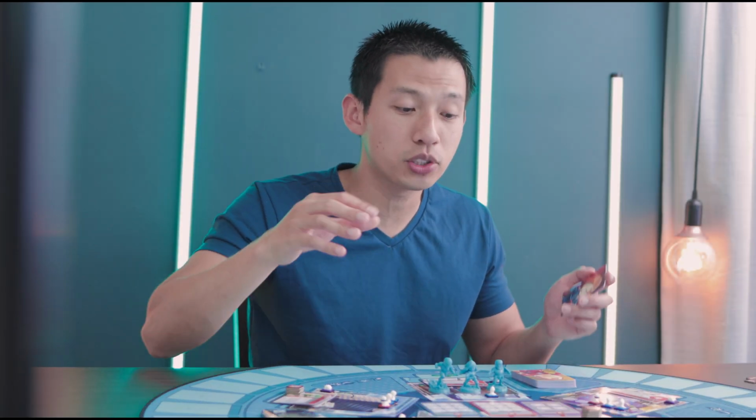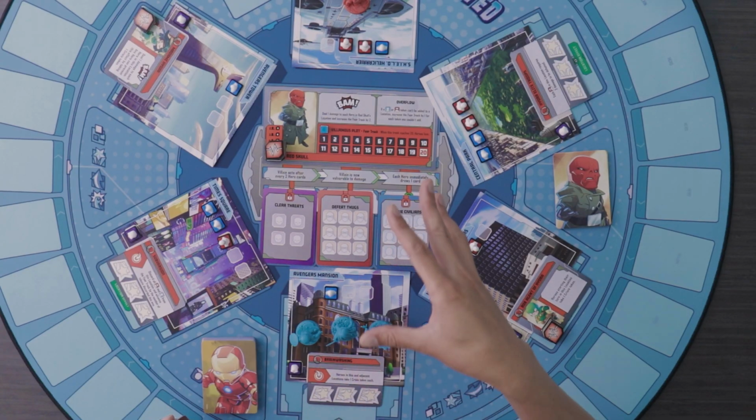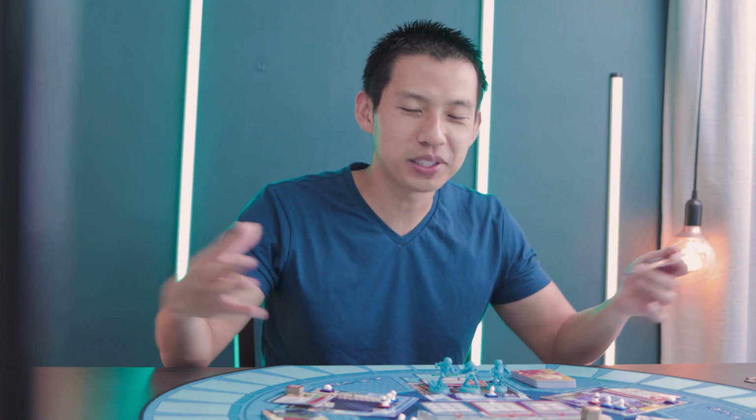Now, a couple things before we start. Since it is a solo game today and I'm controlling three heroes, that means Red Skull is going to have the amount of health according to three players playing. So in this case, he's going to have 8 health markers shown here. Because this is also a very wide range game, I'm trying to squish everything so they fit into frame as well. Now here's how the game works.